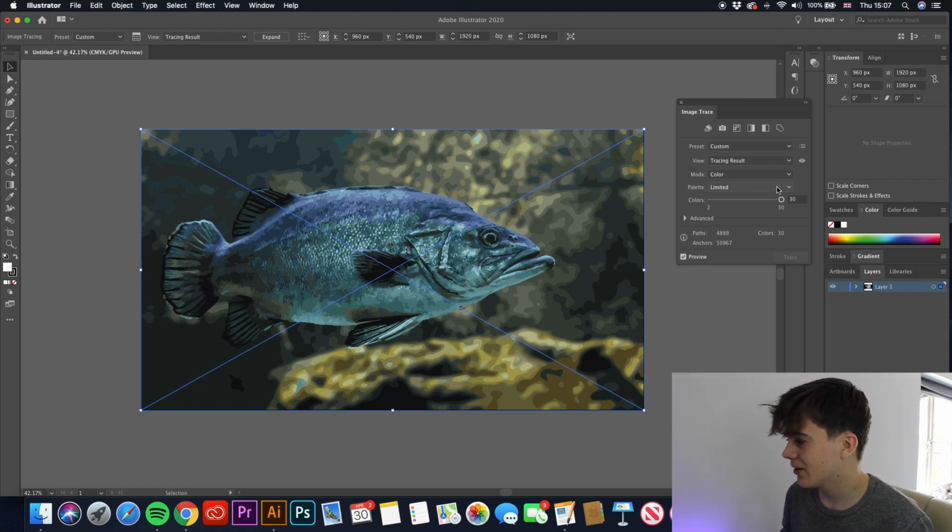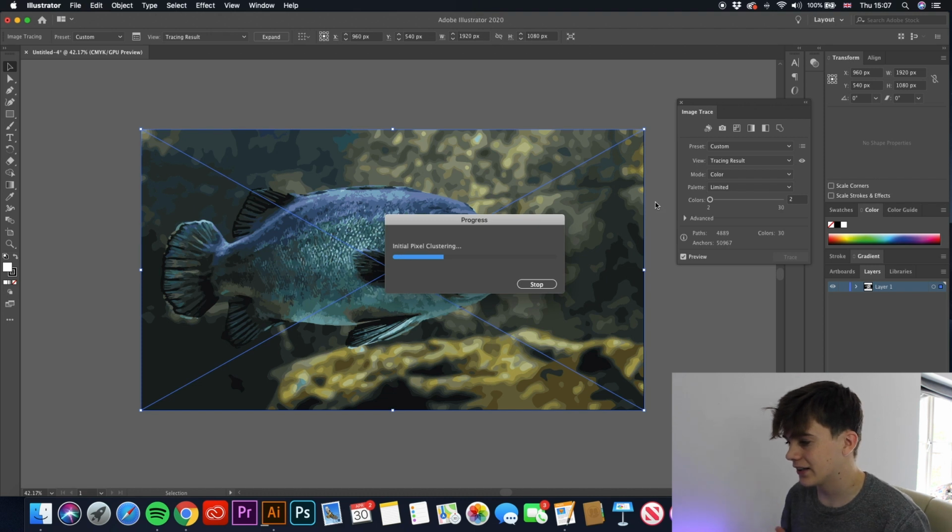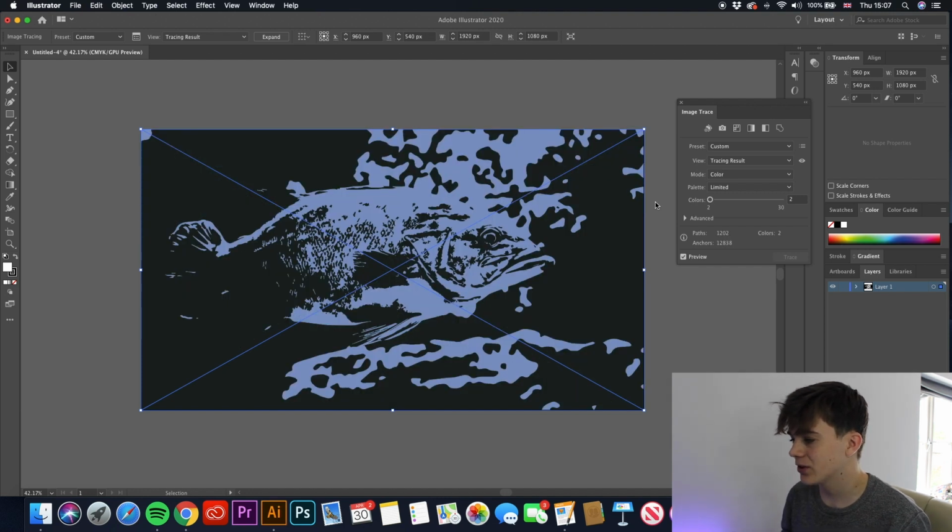So as you can see here, we've got a few settings we can change. At the moment we've got 30 colours in the image. We can knock it all the way down to 2. Let's just see what that's going to turn out like. As I said before, it's going to take a bit of time to load, so we'll just wait for that to happen. And as you can see, it's come out with 2 colours in the image. So you can find the sweet spot that you like.